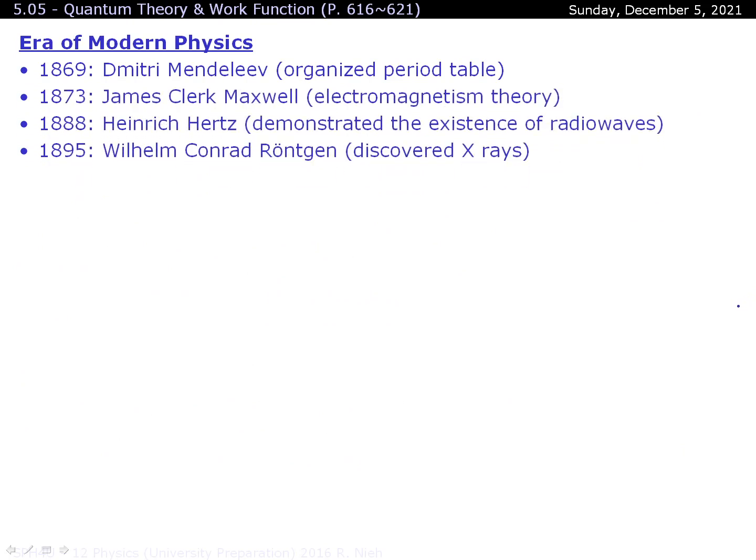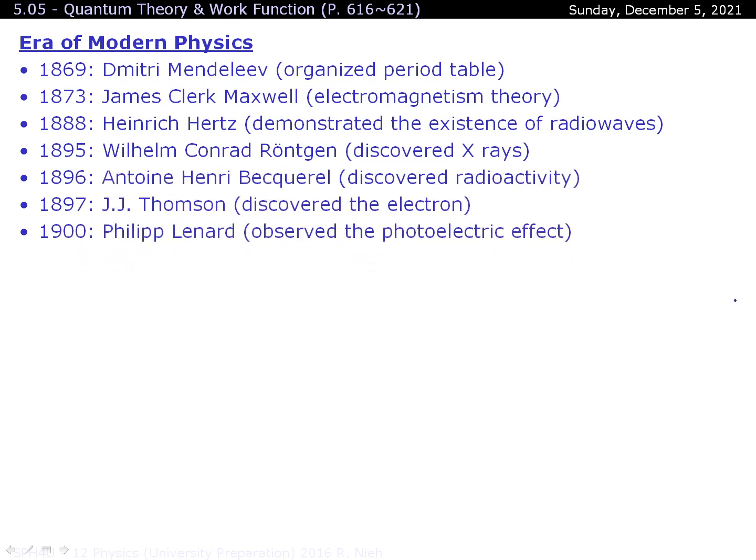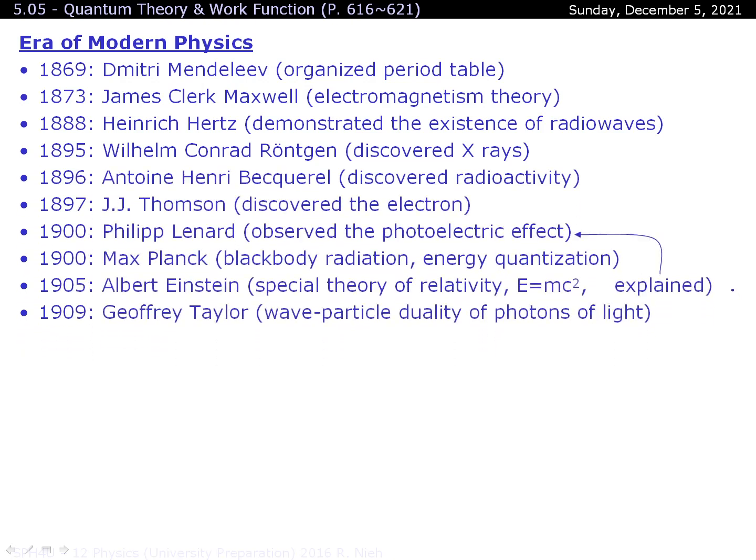Now, this becomes a very fuzzy and gray area. What is classified as modern physics and what is classified as classical physics? In many textbooks, they just use the year 1900 as a threshold, and I guess I'll go with that as well. So pretty much everything in the 20th century and beyond is generally what we classify as modern physics, and that's what we'll be focusing on over the next few days.